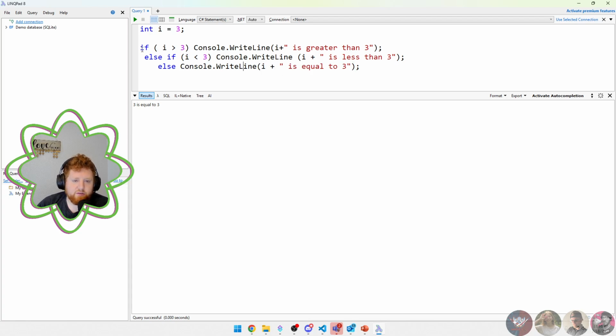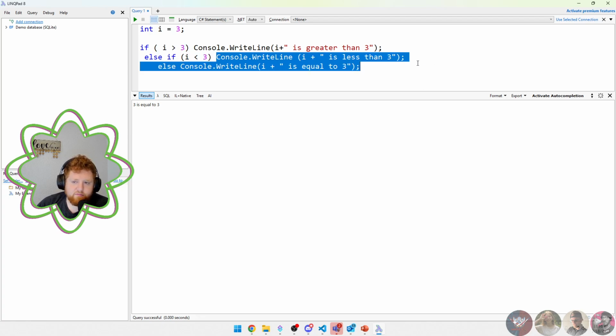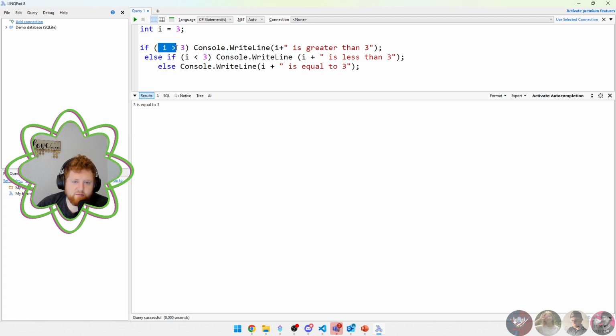All right, so that's the difference between if and else if. Else just says, if this is false, then we're doing this, period. That's it. Doesn't matter. But if I say else if, it's going to say, if this isn't true, then I need to check and see if this is true. And if that's not true either, then I'm going to do this. And I can else if my way down through here forever. So I could say else if, else if, else if, else if. But if I'm doing that, I'm going to want to use a switch, which is what we talked about last week.